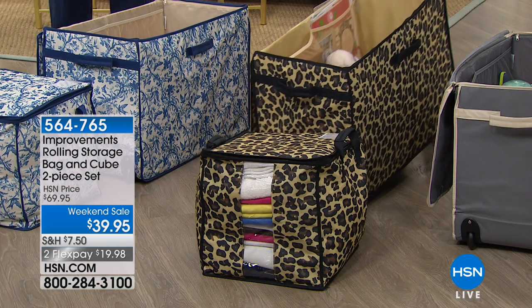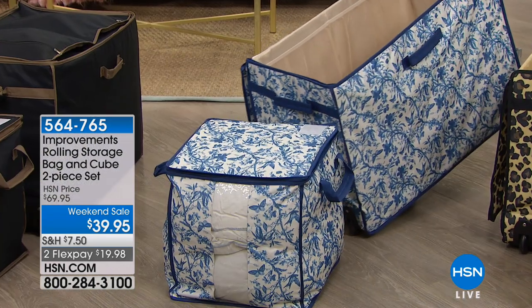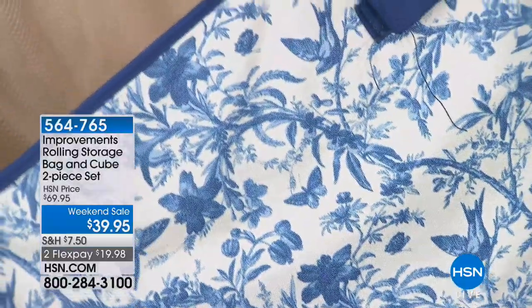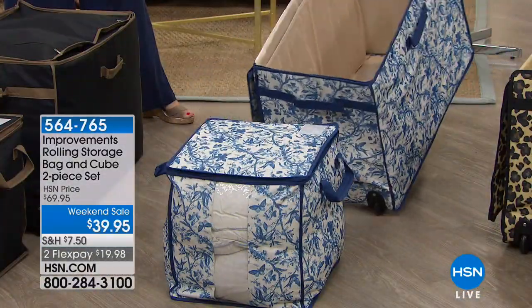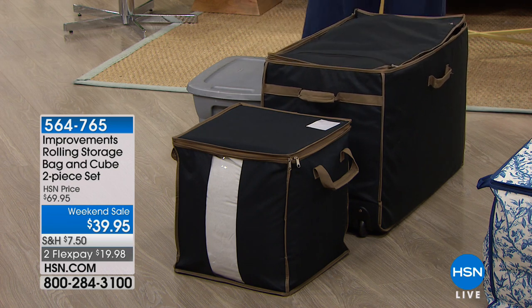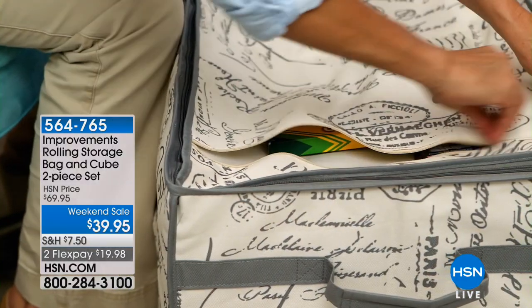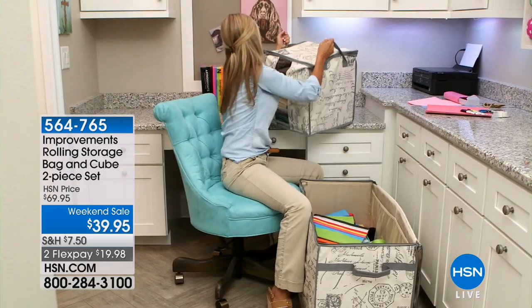The gray with ivory, the leopard — everyone's loving the leopard, and these will match some sheets coming up next hour. The toile — it's a French word — has a beautiful vintage print with butterflies, birds, branches, leaves, and flowers; very designer, very expensive-looking, in that stunning Wedgwood French blue. Then we have it in a great black combination. You could do black for office supplies, toile for the bedroom, leopard for the kids — so when you go to the storage room you know exactly which bag has what.